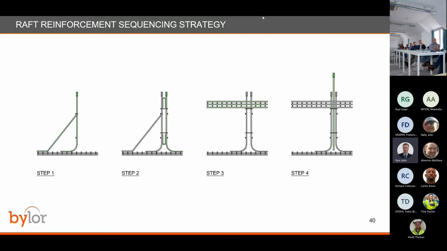We built the bottom mat. We then did the starter bars at the same time as the support steel and the shear reinforcement. So you can see, step 2 there, that's freestanding starter bars as prefabricated units. We'll get onto that in a little bit. Top mat goes in last, and what that does is it gives positional priority to the starter bars, which affects everything all the way up the building.